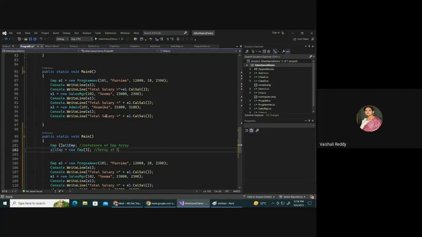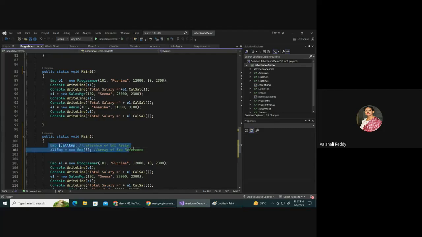Array of employee reference, not object. Interesting, right? Employee reference का array बना है. So there are 3 employee references.